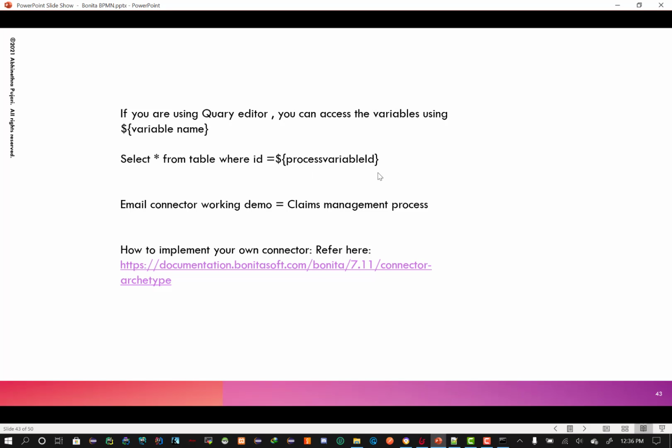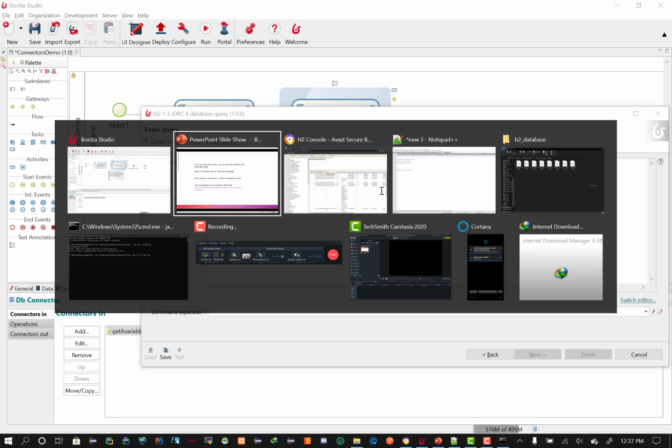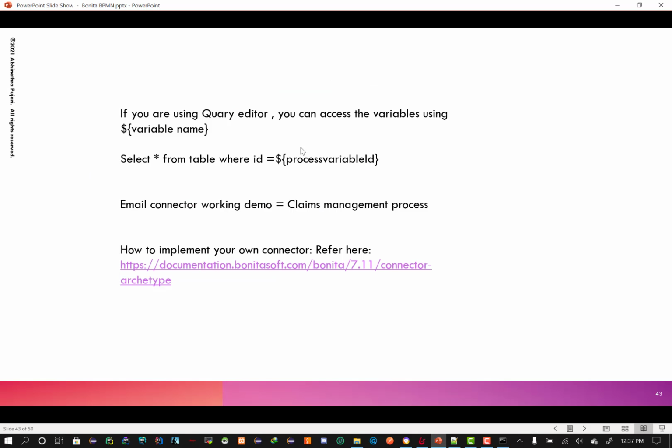The one disadvantage with the query editor is you will not have access to, or know, what the process variable is. For example, if I open here, there's no way for you to know the process variable without cancelling or closing this, going to the process variables, and then searching for it, right? So that is a disadvantage. However, if you have simple scripts like mine and you know the process variable, then you can go with the query editor. You enclose your process variable within dollar, open curly brace, and close, right? This is how you use it in the query editor.